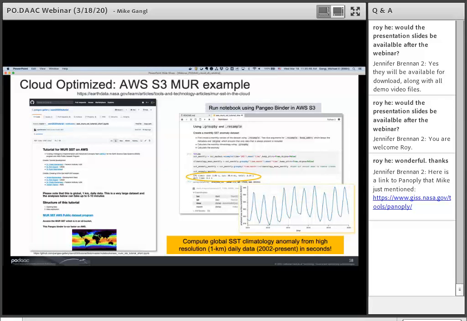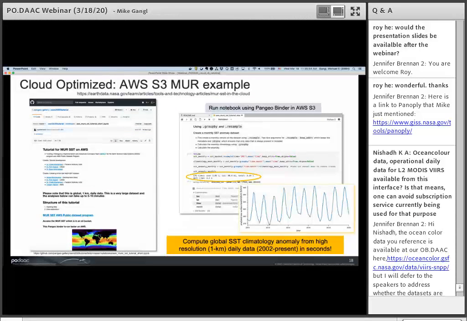And so on the left-hand side, I'm showing a screenshot of one of the Jupyter notebooks that are available with this data set release. You can run this notebook the way Mike was running those notebooks, probably locally on his computer. In this case, you can run these notebooks directly in the cloud. So again, you're bringing that analysis to the data in the cloud.